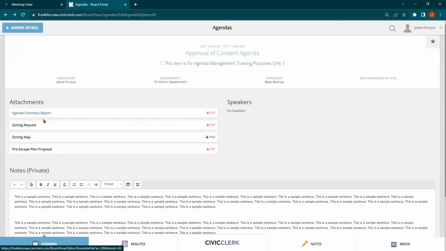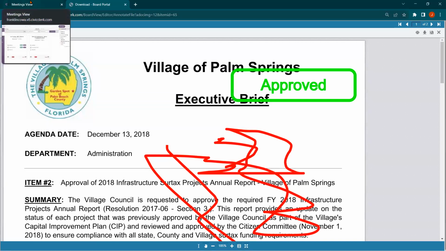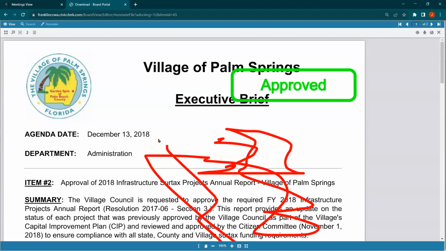The nice thing is, though, if I go back into that zoning request, it will pop back in and load those annotations. So it's a cloud-based platform for the portal here. Board members can log in at home, in the office, wherever they are, anywhere in the world, really, with internet access, take the notes that they need, review things as needed, and then log out, come back into the county, log in in Chambers when the meeting's happening, and these notes will be here. They don't have to carry anything with them. You don't have to print anything out. It'll always be in the portal for use.